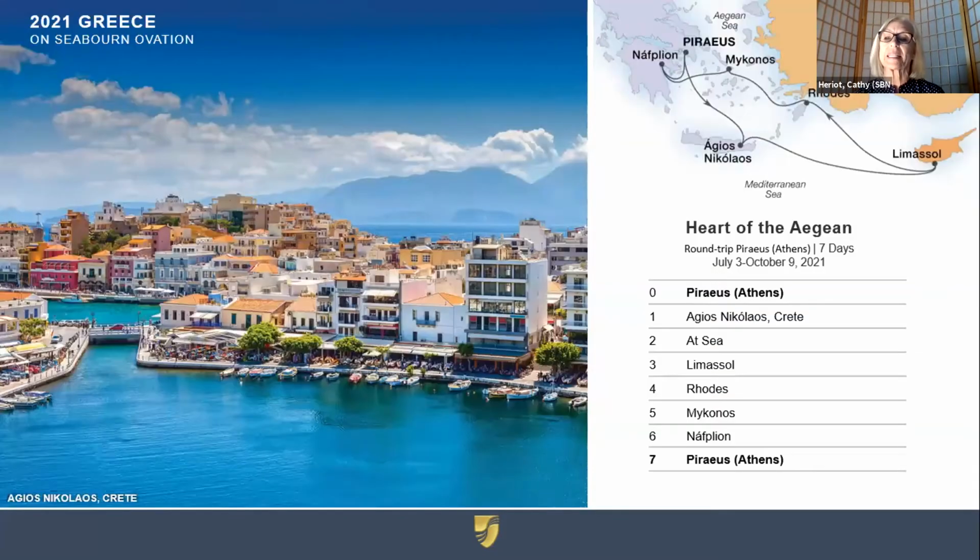So I wanted to share the itineraries. We're offering 2 different 7-day itineraries, which we call a butterfly rotation. The first rotation that you can start off with starts in Athens, and then you will be calling on Agios Nikolaos, Crete. This is a smaller port off the east side of Crete, and it's where the largest ships are actually docking in Heraklion, so it's not crowded. It's a charming beachside town, and it has museums and small galleries that you can wander in and out of. So it'll be a pleasant stay. The next day is a day at sea.